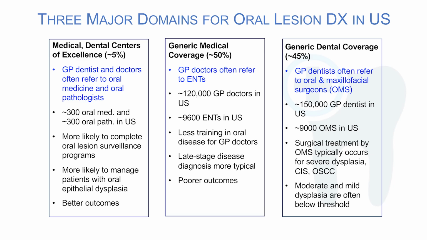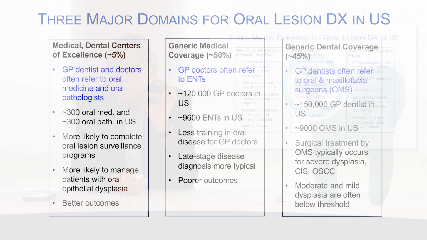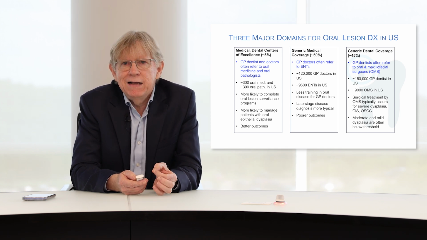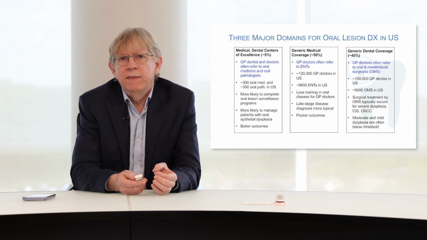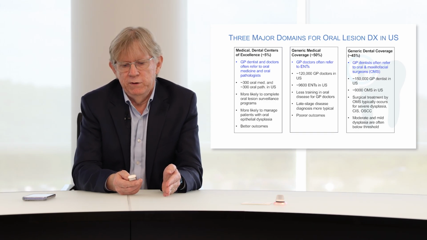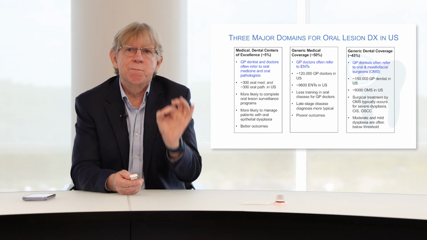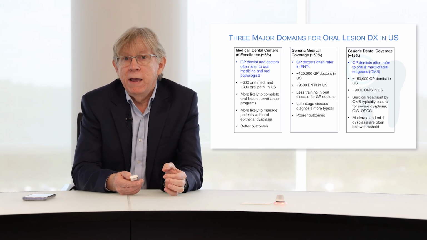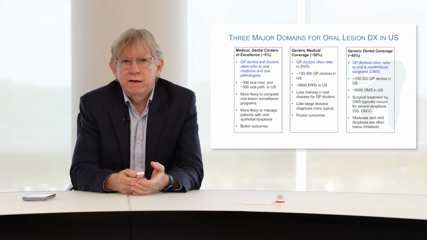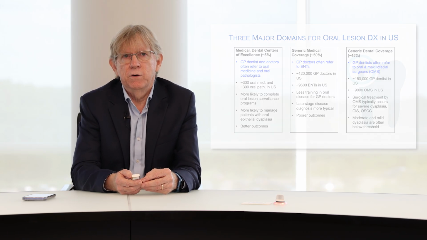And in this particular environment, the most common referral pathway is between GP, dentist, and oral maxillofacial surgeon. Here, we have about 9,000 OMSs in the US, and it's important to note that their preference is typically to have a referral which is clinically actionable through their surgical intervention, and that involves a patient referred that has severe dysplasia, cancer in situ, or oral squamous cell carcinoma. This today leaves the moderate and mild dysplasia in no man's zone, and we want to address that issue in developing a new solution that's effective and allows us to capture these cancers early.